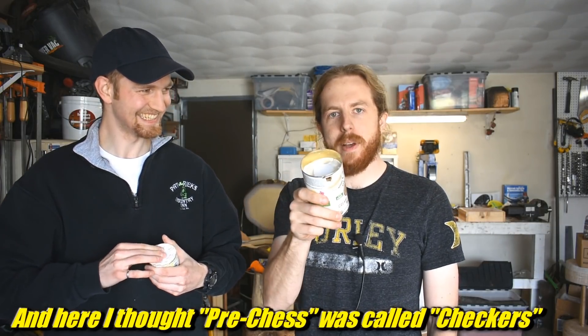If any of you in the comments are bigger nerds than me, write down some of the names — I'm sure you'll figure it out. He's trying to make the parts, the game pieces, and he wants to cast them eventually out of bronze. Different alloys and stuff. We're going to do some practice ones in aluminum. This is the second round of practice — we did not record the first, which is good because it didn't work.